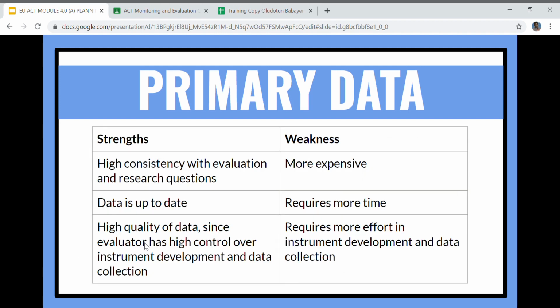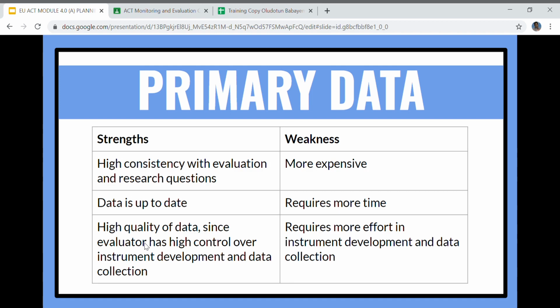So yeah, it has its own strengths and its own weaknesses. Majorly, in terms of primary data, its strength is that the level of validity is quite high. And what do I mean by that? It means that you have control over the quality of data that you get.